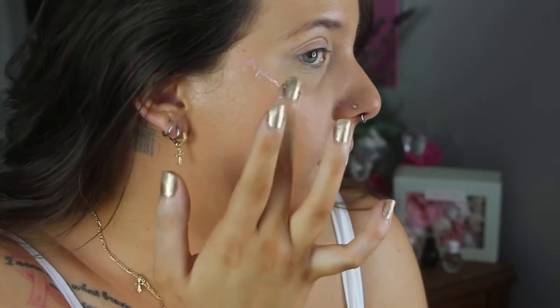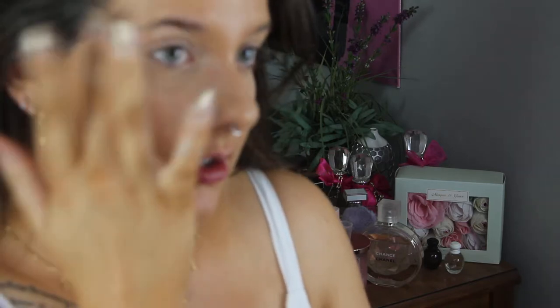Now, before I set the rest of my face, I am gonna go ahead and add some liquid highlight. I have these e.l.f. Jelly Pop face and eye glosses, and they're really, really pretty. So I'm just gonna take the tiniest bit on my finger. Even that's probably too much. And I'm just gonna dab them on my cheekbones. They're really sticky, but I feel like that consistency is gonna be good still.